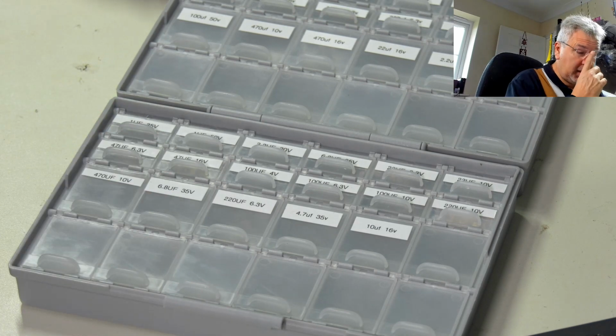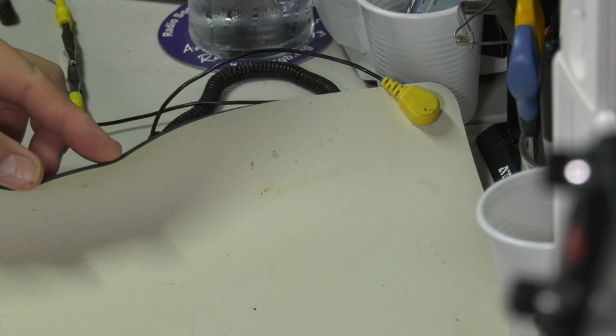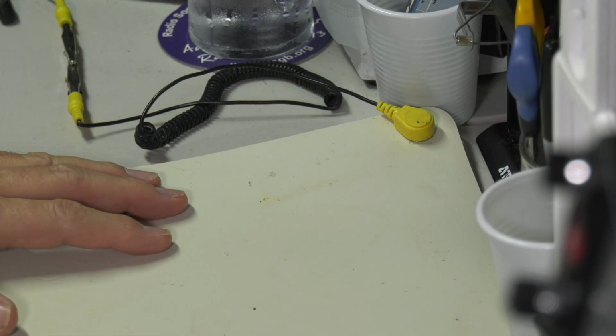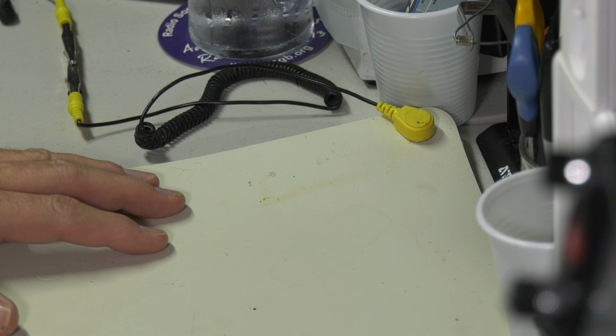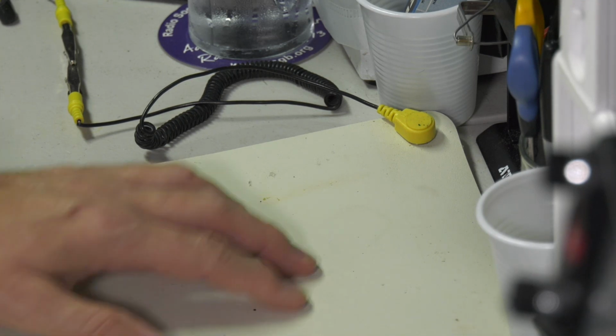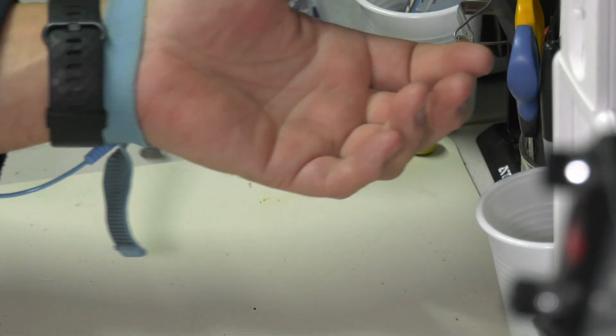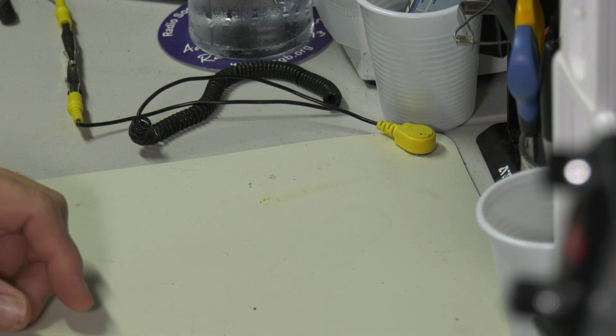So I'm just going to get the camera set up and I'll show you the equipment I'm going to use to do it. First up is my servicing mat. It's an ESD mat. Now these are subject to getting a nice zap from static, so this is an anti-static ESD safe mat. And I've got it connected here. You see I've got my wristband on, and that's connected into one of these little plugs.